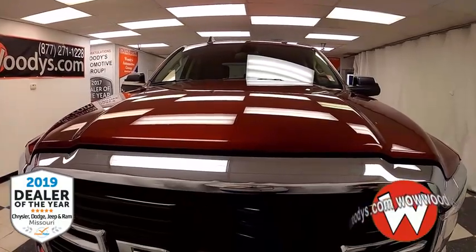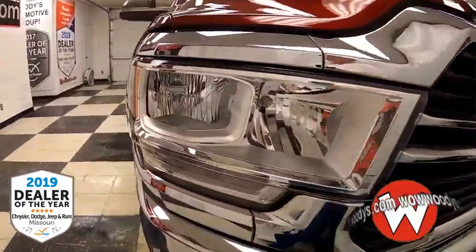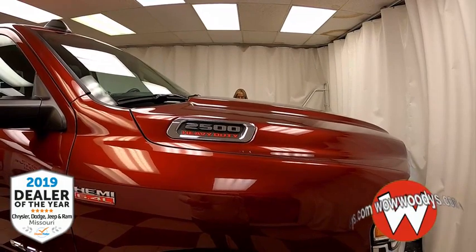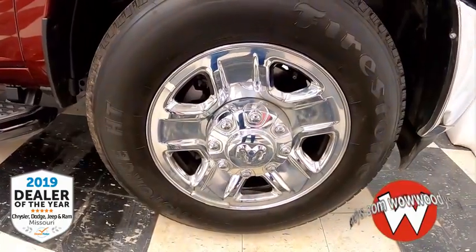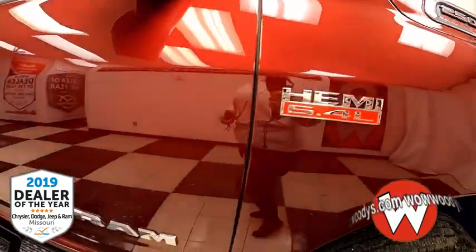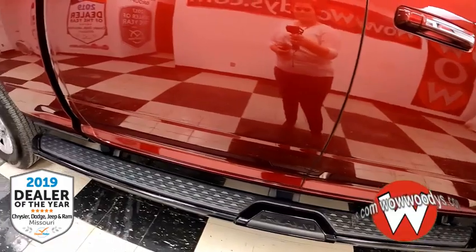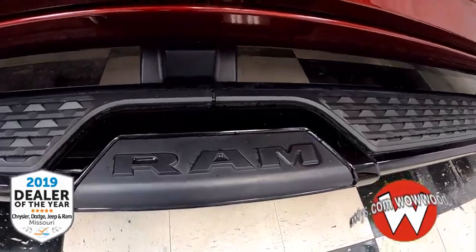I love this color. You've got that chrome trim on your grille and that Ram badging. You've also got those projector beam headlamps, and so much going on under the hood — that heavy-duty 6.4 liter V8 Hemi engine. Just check out those wheels: they're 18-inch steel chrome clad. You've also got your heavy-duty badging, your Ram badging, as well as those awesome trailer tow mirrors with your lane change indicator right there. They are powered and heated. You also have these really cool black running boards that stretch from the front all the way to the bed, so they will assist you in getting into the cab.